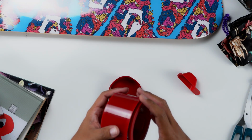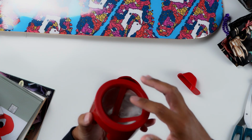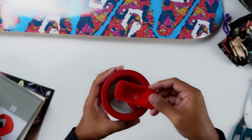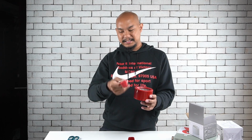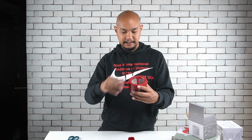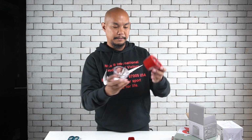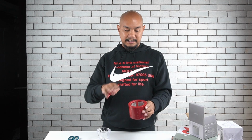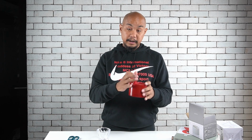It's probably the same material, but the cafe press is frosted all over, and this kind of has a shiny aesthetic to it. And then the spoon sits over there. So the spoon, I mean, it's a nice addition, but you don't really need it. And then this whole thing would sit on top of a cup. So I have a cup here, and the whole thing would sit like that, and you would do your pour over through there. Although you probably want some sort of cover, right? All right, so we're gonna experiment with that.